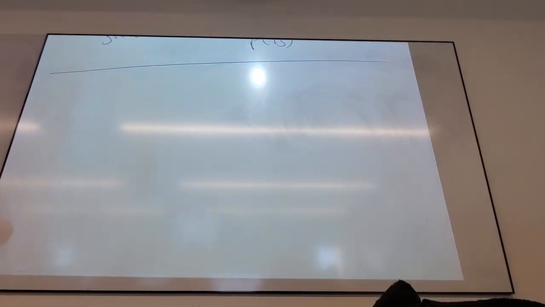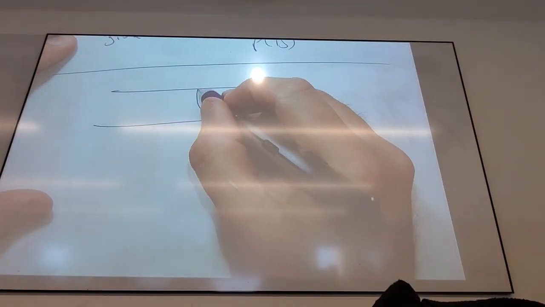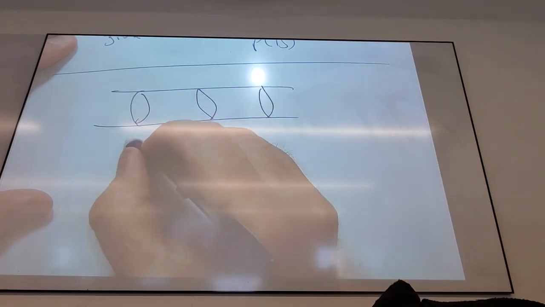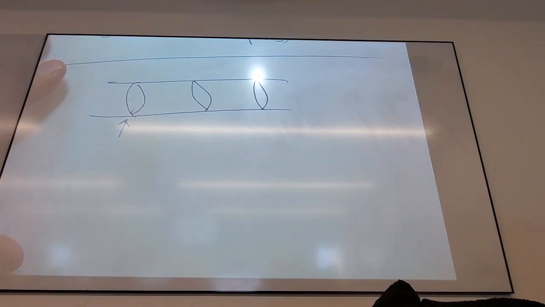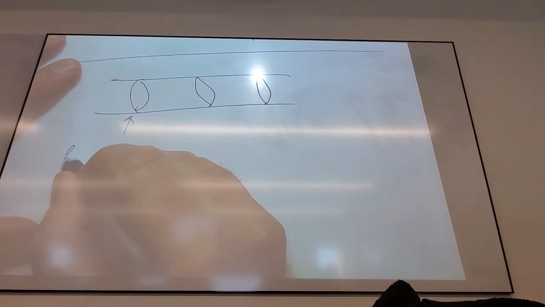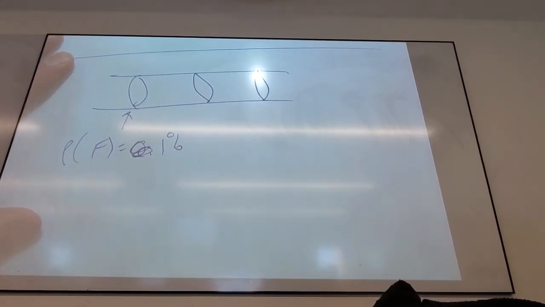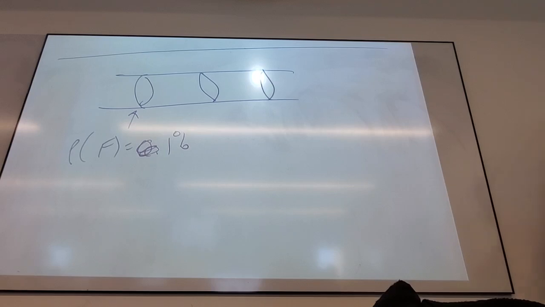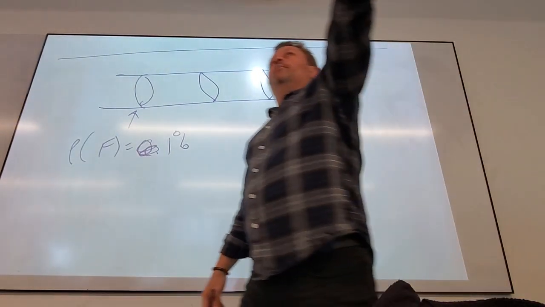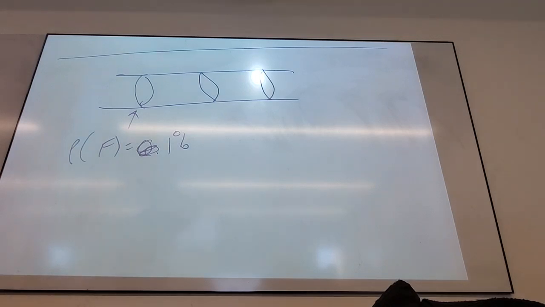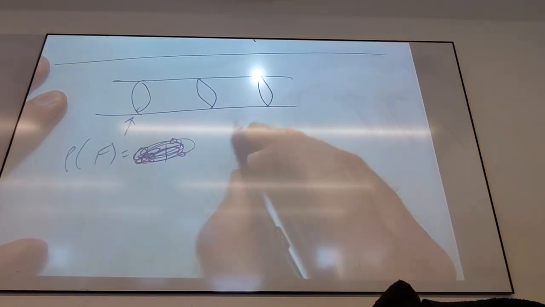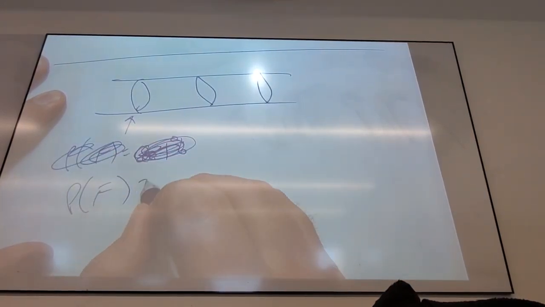In case one fails. So if I have a pipe and I put my little O-rings in, let's say the probability that one of them fails, just to make it easy for us to calculate, it's much less than this. Let's say the probability that it fails is 1%. You with me? So I put multiple of them in case the first one fails. How often would the first one fail? 1% of the time. The probability that it fails is 1%. Okay.